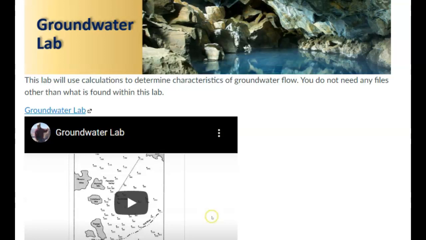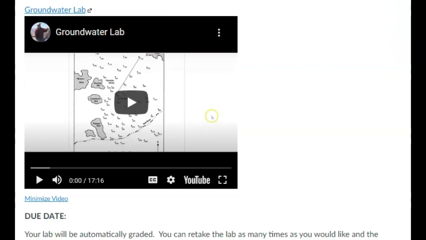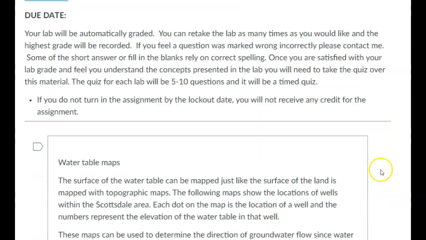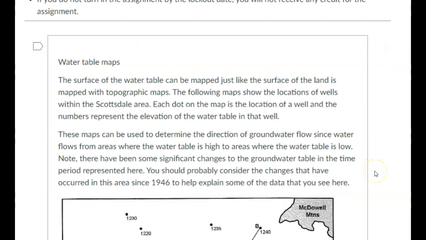Just wanted to give you a few tips for going through the Groundwater Lab. So there is a little math in here, and I don't want you to get scared of the math. The math is just putting some numbers in some formulas and putting them through your calculator, multiplying, dividing. So don't let the complexity of the equation throw you. Realize that you can just plug in some values and work through your calculator, and you should be able to get the right answer. But there's a couple things you're going to do in lab.